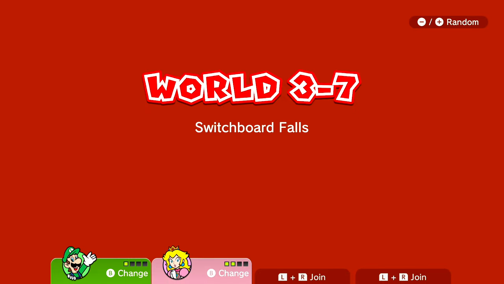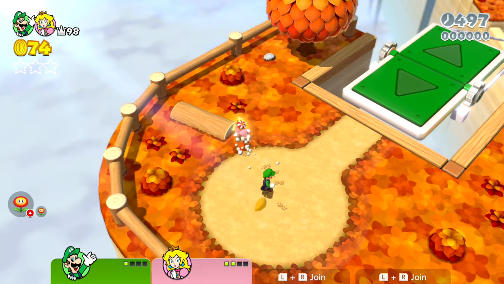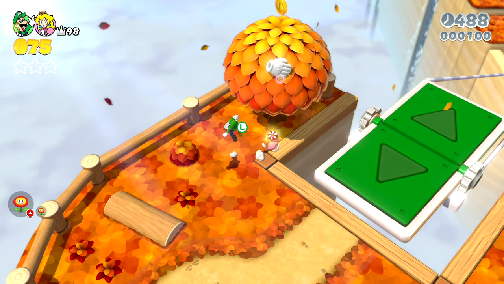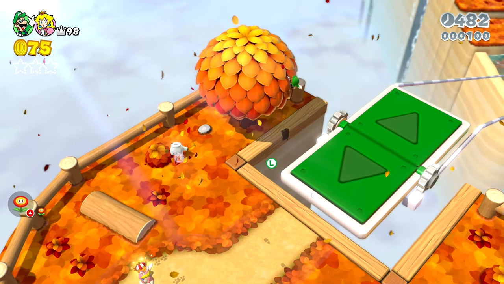Moving on to 3-7, Switchboard Falls. Yep, Super Mario World of a 3D kind. Oh, that's true. It is not the original Super Mario World. That is a fun game too, though. Yeah. Something with this little... No, nothing there. Pointing at it? Nope. You just rustle the grass? Yep.